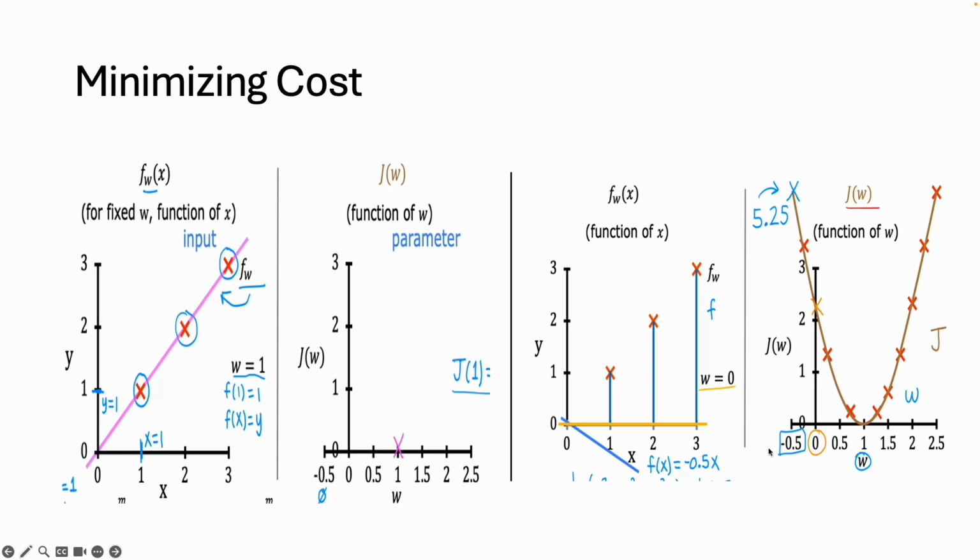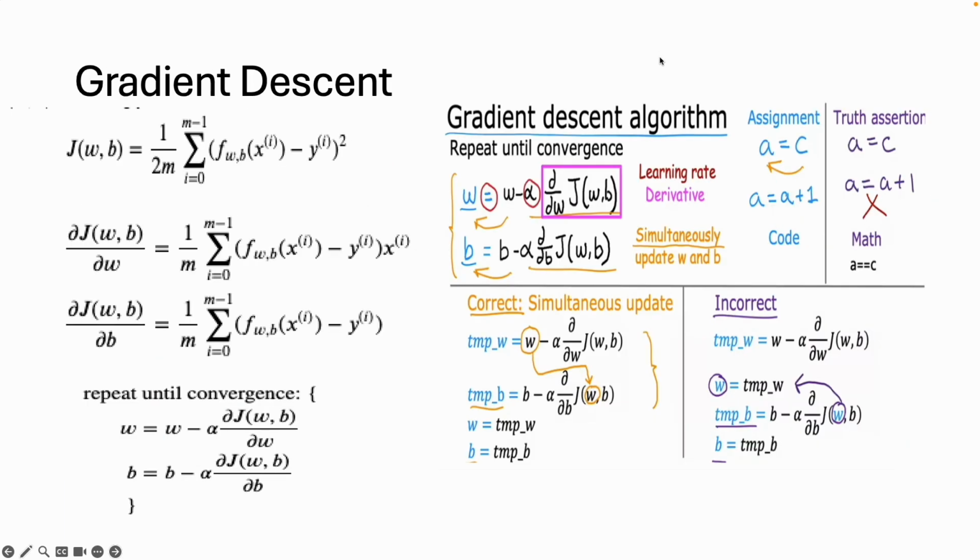Well, we want to choose a w that minimizes the actual cost function that's modeled here. Let's say if we were to pick 2, we might have a model that looks something like this, which is not going to help us in predictions at all. We want to get w to be at the minimum here. I kind of lied when I said that the cost function was going to help us find a good w and b value. What we really need is gradient descent.